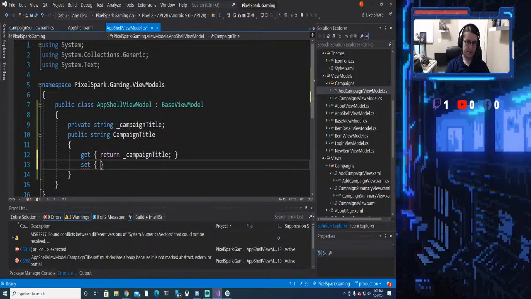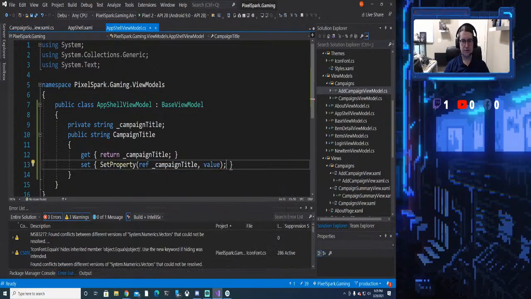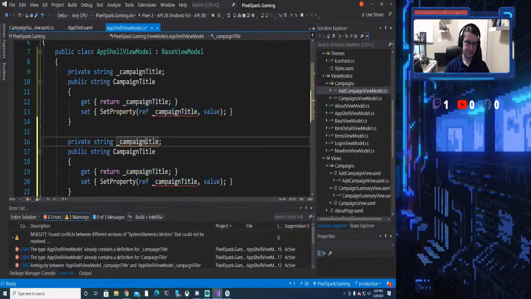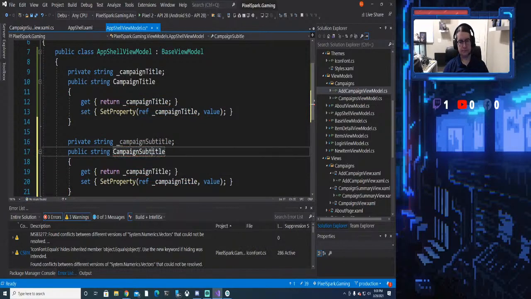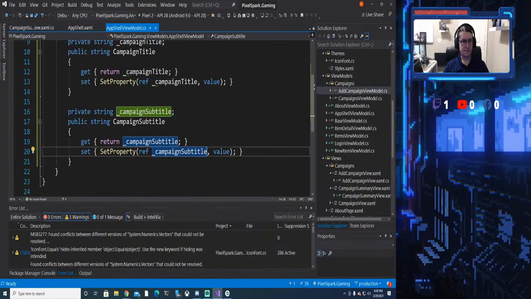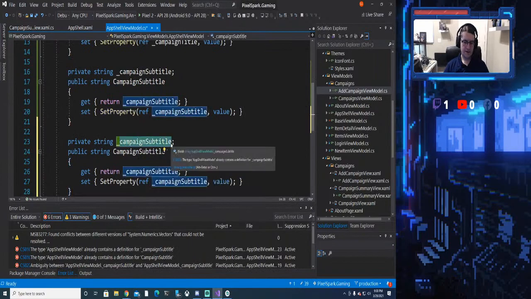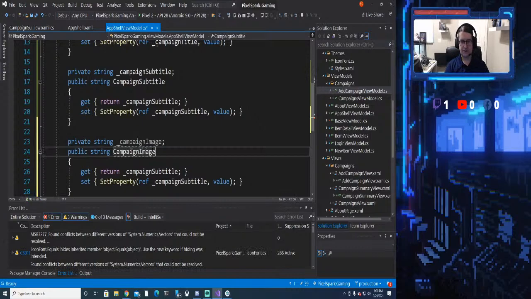Set property campaign title value, subtitle. And then let's just set this as a string. Campaign image.